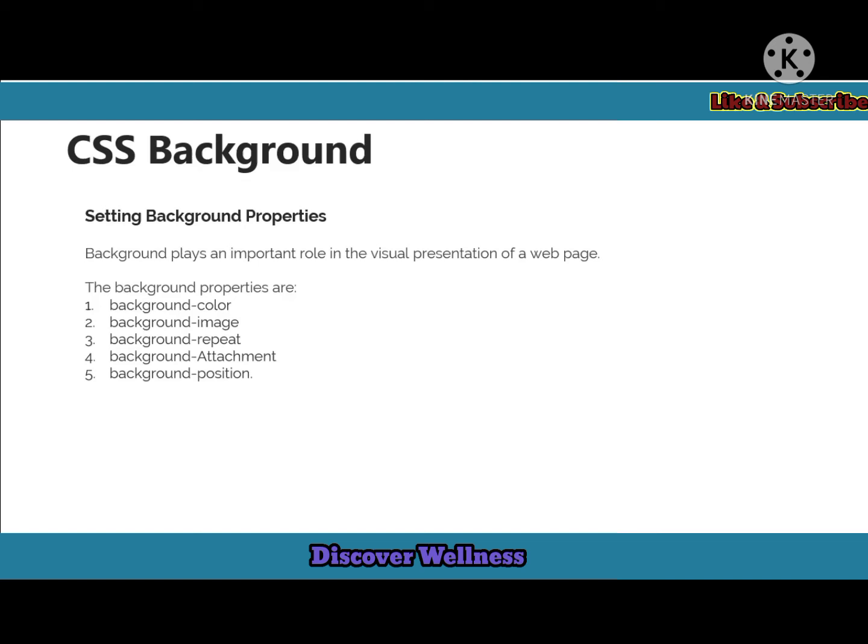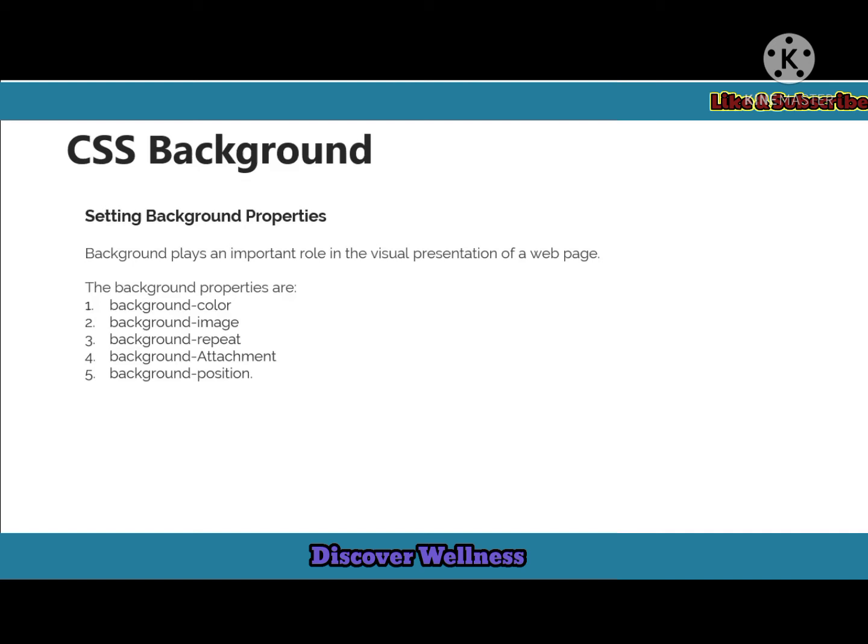So unlike the color, which is used only for styling the text, background color is used for styling the background of the web page. And the color values that we will be using here are almost similar to color, which is the color name, much like black, white, green, yellow. And we also have hexadecimal values with which you can call the background color, and the RGB color method, right?